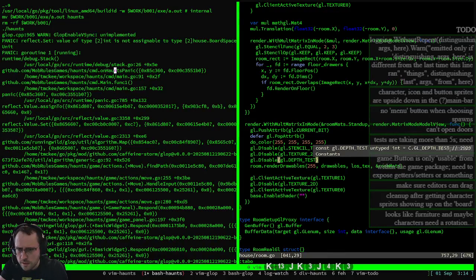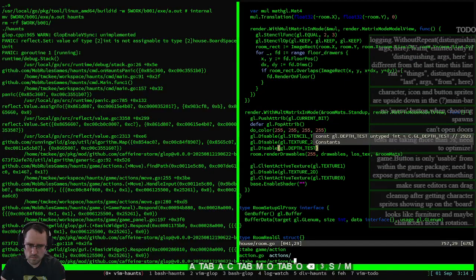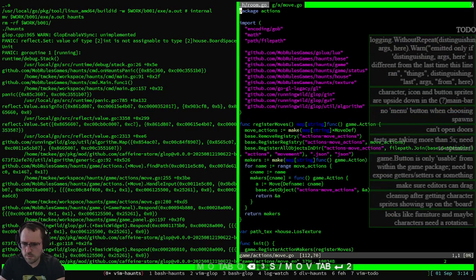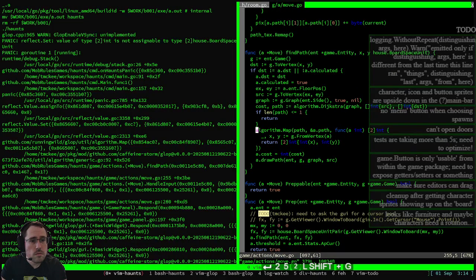This is the part of the thing that catches all of the errors that are about to leak out the top and the logs. This is the thing that actually errored. We were trying to find path. These aren't ints anymore. These are board space units.